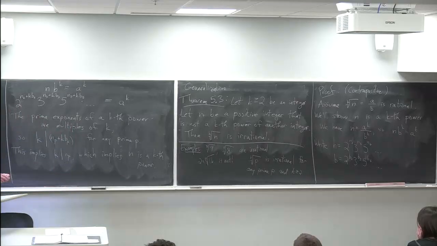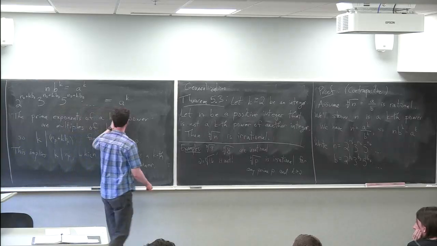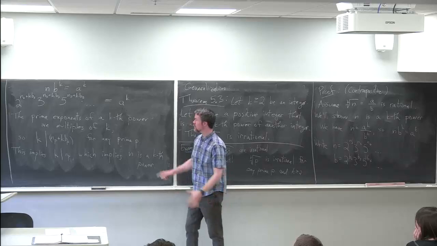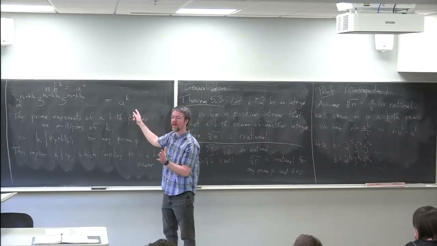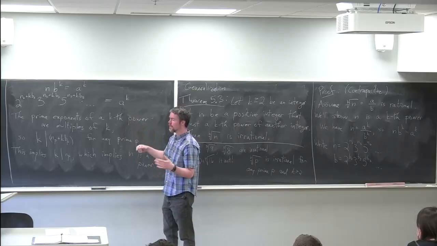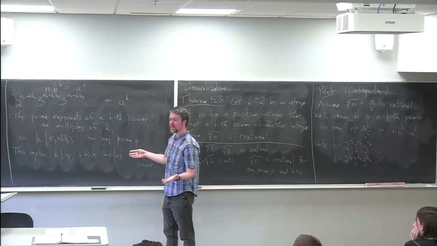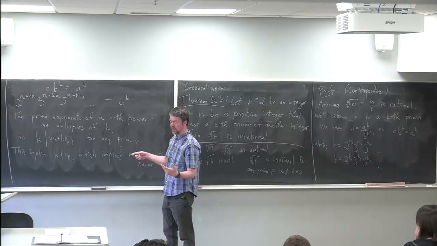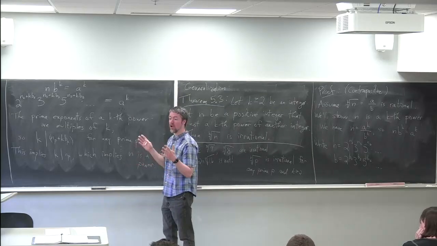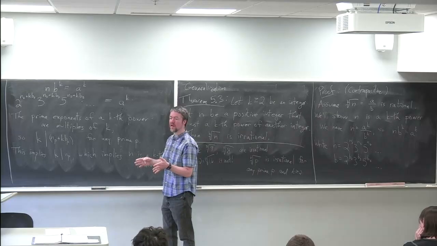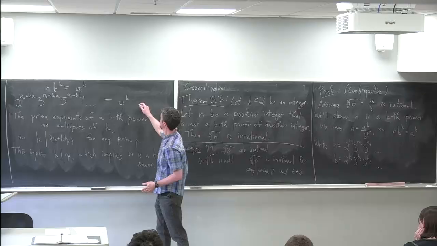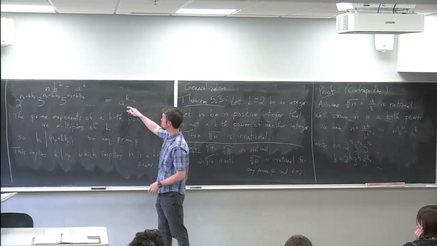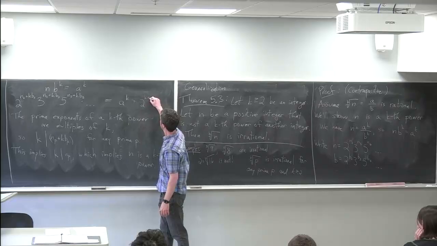Okay, question? Yes? Do you mind being a little more explicit as to why k divides n? The equation says it's a kth power, right? I mean, so we did have a theorem. We didn't prove it, but I'll explain it real quick. We said that when a number is a kth power of an integer, then all of its prime exponents have to be multiples of k. The point is, because we didn't write a prime factorization explicitly, but if we did, you'd have a thing like this, right?